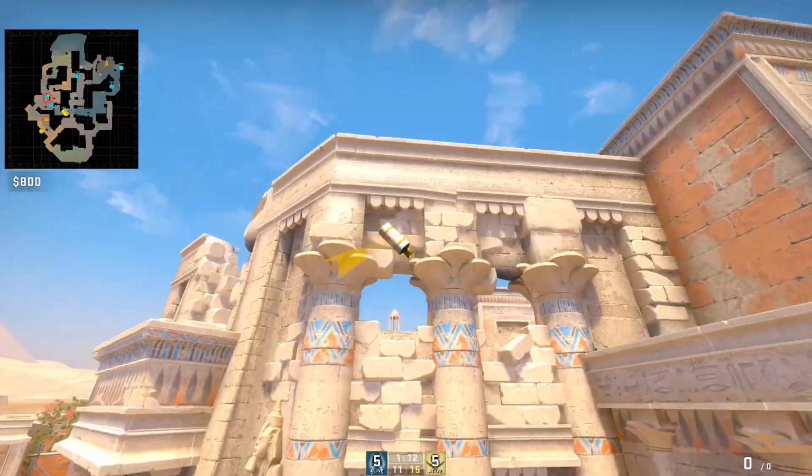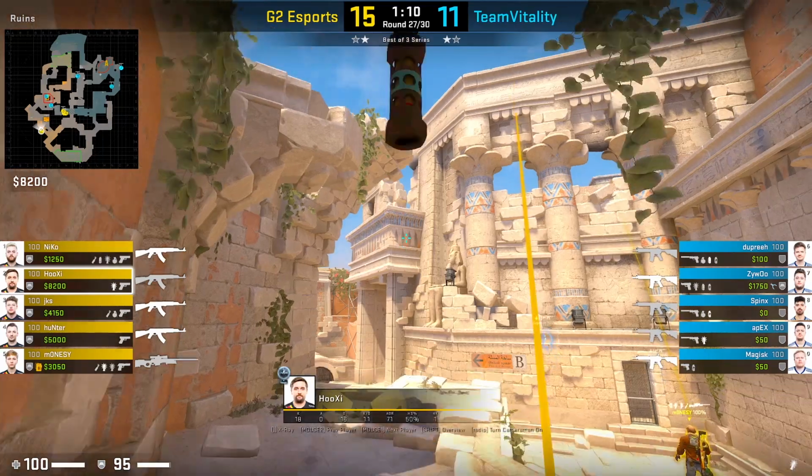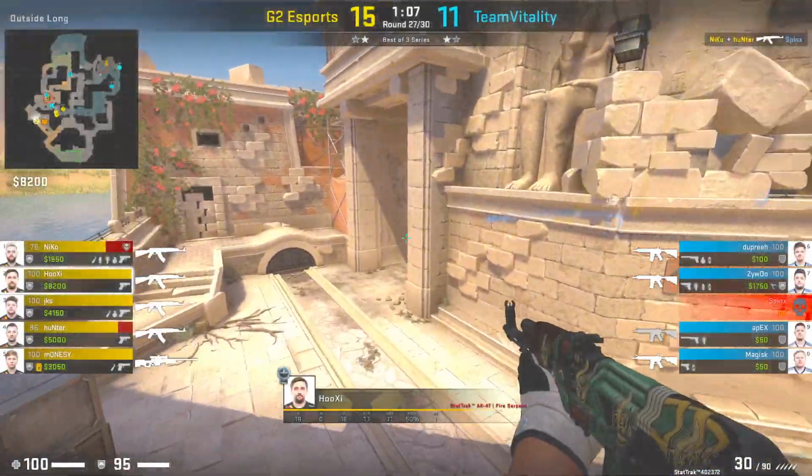The smoke that Hooxi threw will go through the window and land towards CT. Meanwhile, the pop flashes will help G2 get out of canals. And from this point, he can just swing in.